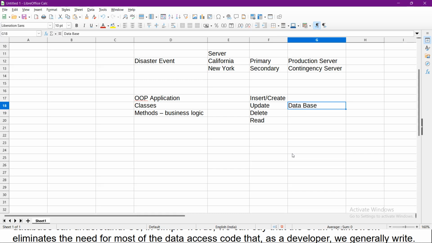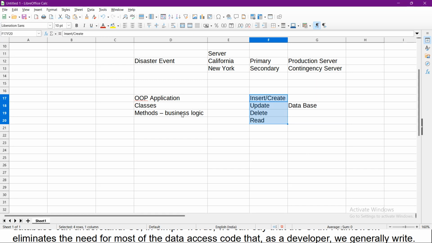Similarly, if the client is requesting to display the data, to read the data, again there is a method available in your class which has the logic to connect to the database, get the data, and display it back to the client. What I'm trying to explain is that whenever you hit the database to do something, you need to write your own logic.